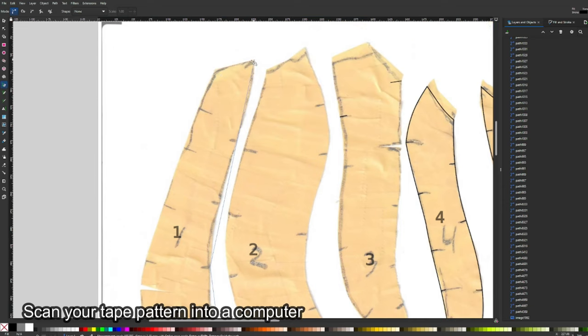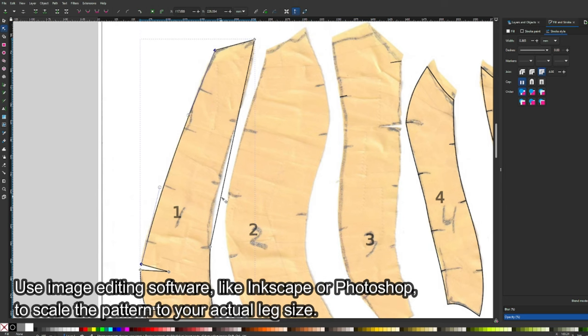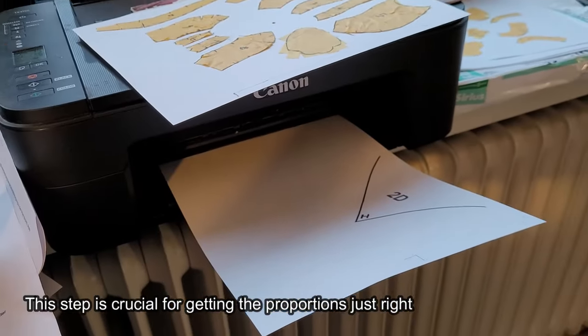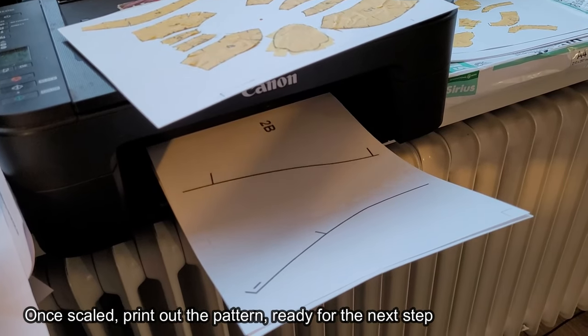Scan your tape pattern into a computer. Use image editing software, like Inkscape or Photoshop, to scale the pattern to your actual leg size. This step is crucial for getting the proportions just right. Once scaled, print out the pattern, ready for the next step.